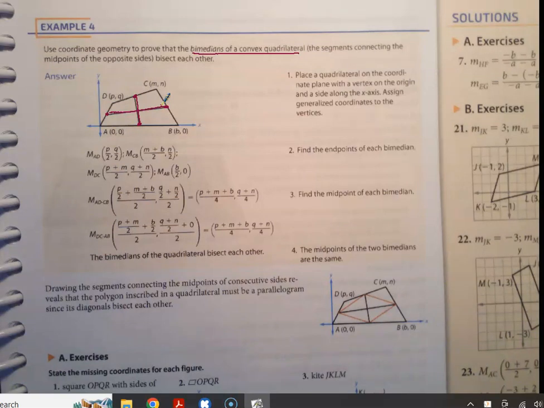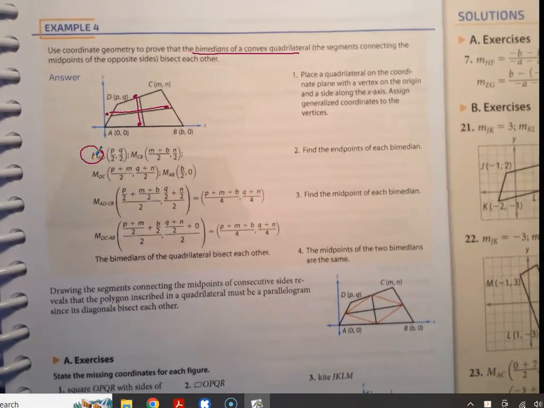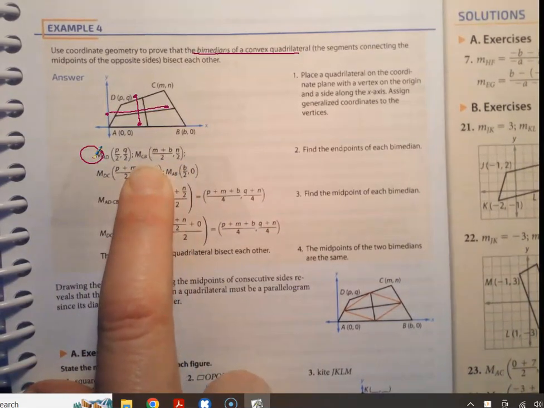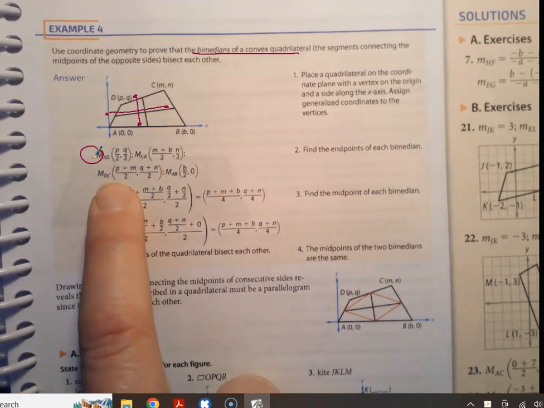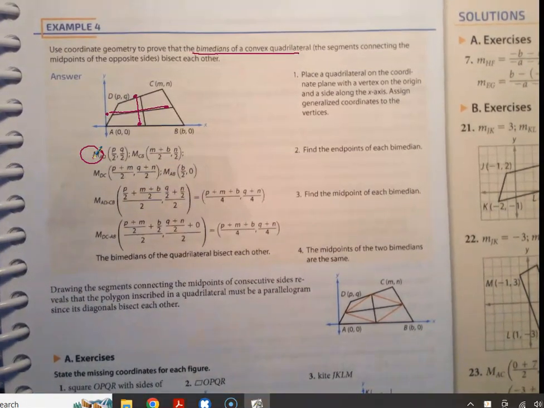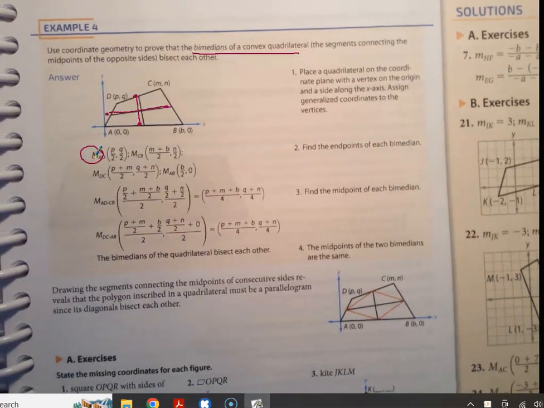So what are they finding here with the capital M? Midpoint. The midpoint, okay? So they found the midpoint of, and this one was a ton of work. I can't hardly read it. It's not very clear up here. Okay, so AD and CB, it's much clearer here than on the board. Okay, and the midpoint of DC. So they found all four of those midpoints in there. So this is the work for that.